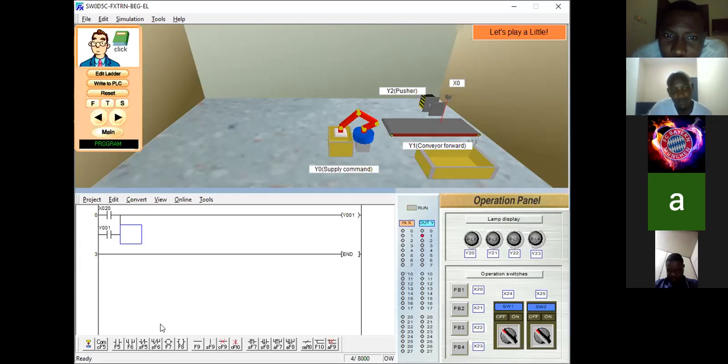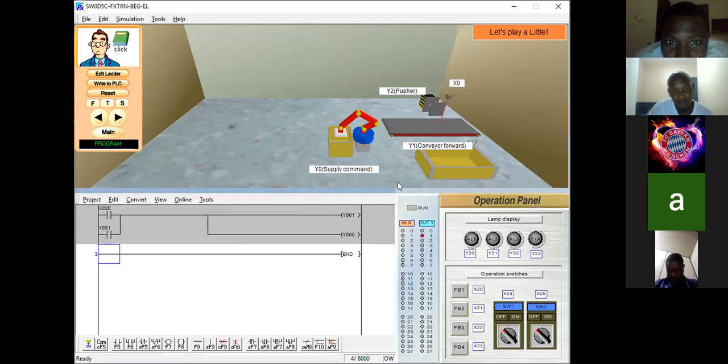Then we have to use what they call a branch. How do you do that? When you click here, take your vertical line, press OK, come to the outside of it, and then take your coil for Y0. Don't forget your supply command.